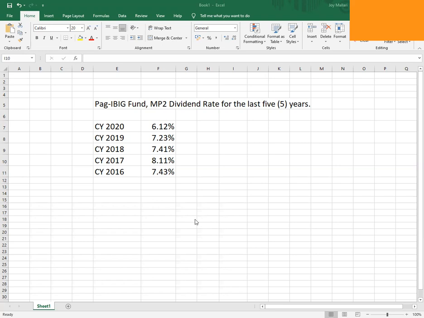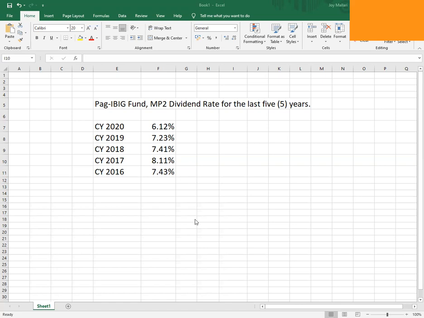How many years does it require before I can withdraw my investment? The minimum is actually 5 years. Before, under the guidelines of Pag-IBIG Fund, you could not pre-terminate your investment if you didn't fall within the requirements where you are allowed to. But now with the new guidelines, you can actually pre-terminate your investment. However, it is not recommended, because when you pre-terminate, only the capital will be withdrawn and whatever dividend income you earned will be forfeited.